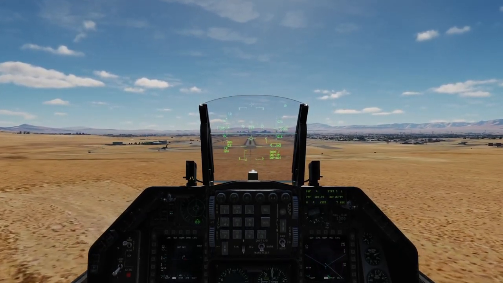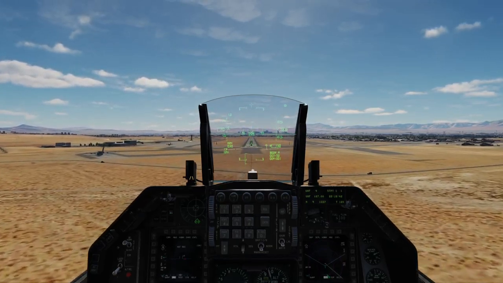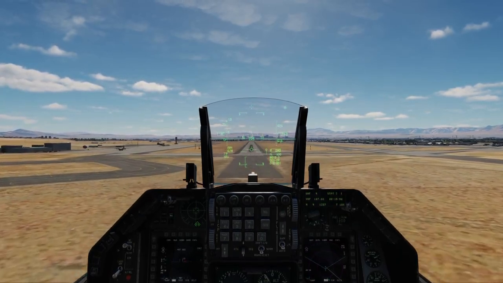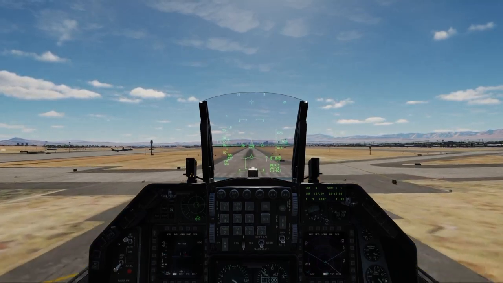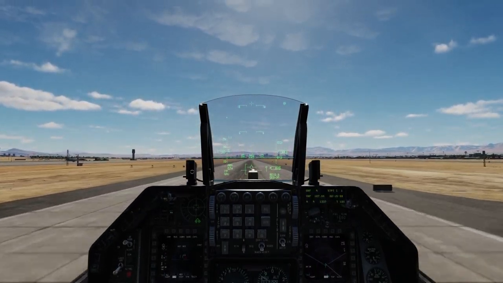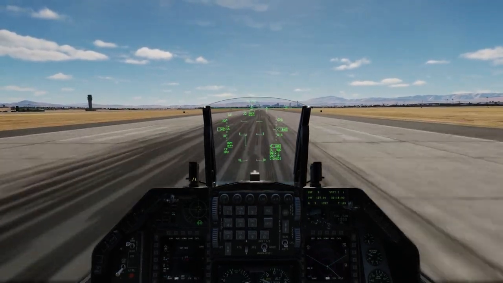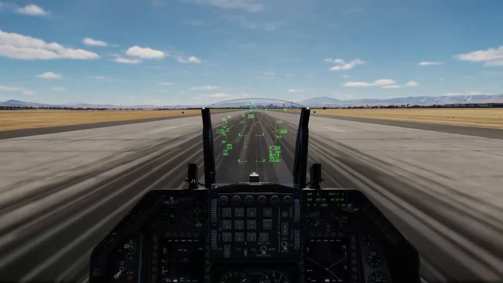I've also turned the TACAN and the ILS on, though really with visibility this good, that's more formality than a necessity. You can hear them beeping in the background. Pulling up our nose just a little bit more while at the same time throttling down allows us to bleed off that last little bit of extra velocity we want, and yeah, nice smooth touchdown. That's always what we want to see.